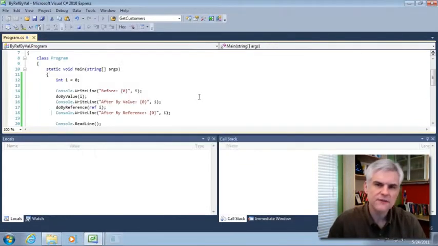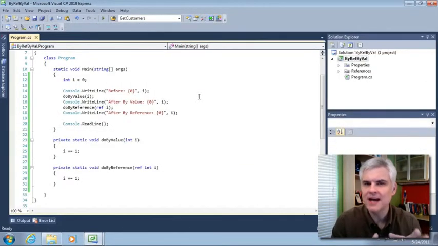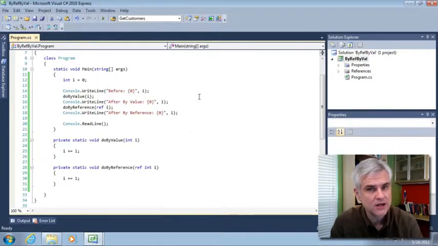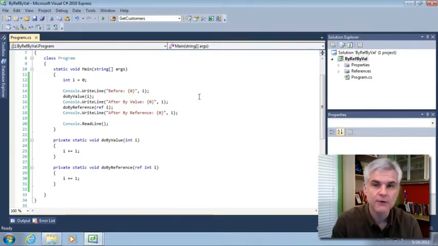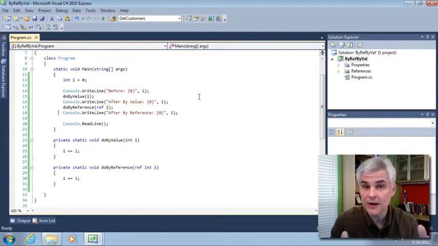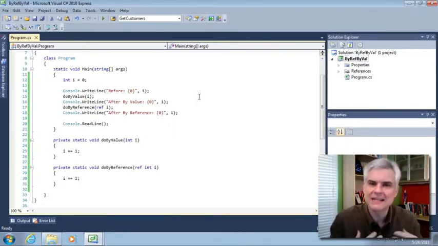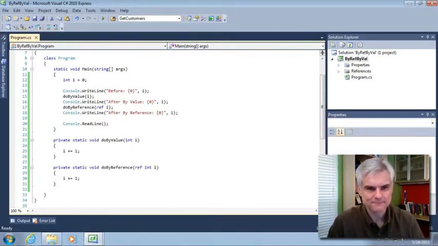All right. So if you don't quite get this, don't worry about it. It's not that important. You might come across situations where you see the ref keyword and it's a little bit confusing to understand the difference between by ref and by val. I just wanted to cover that briefly. How often will you actually use this? Not often. But if you ever do run into it and you see it in a code example, it could really throw you for a loop. I needed to cover this for that purpose, okay? So let's move on from there.